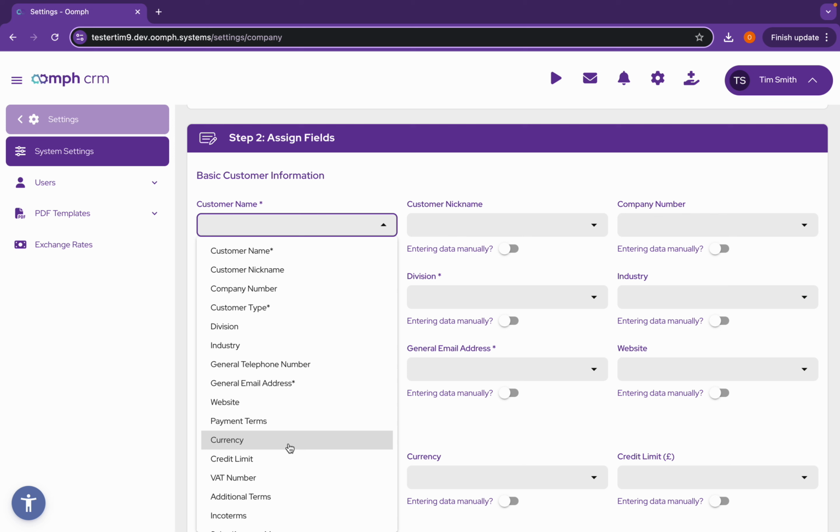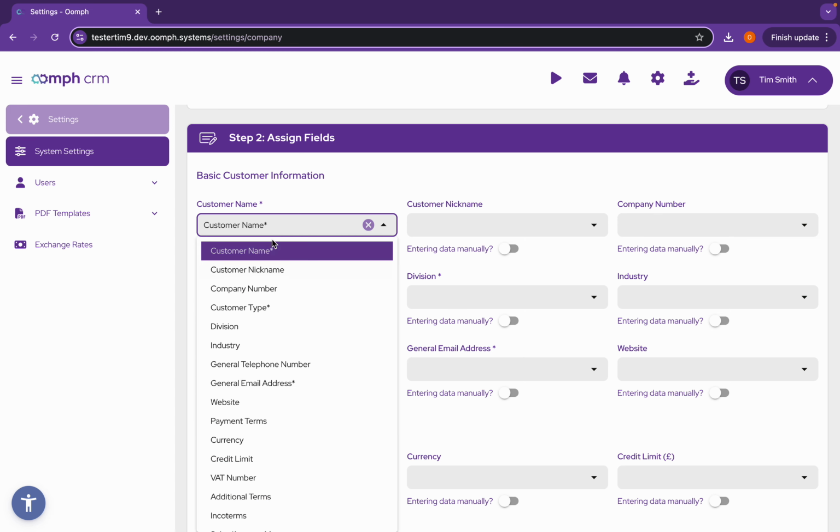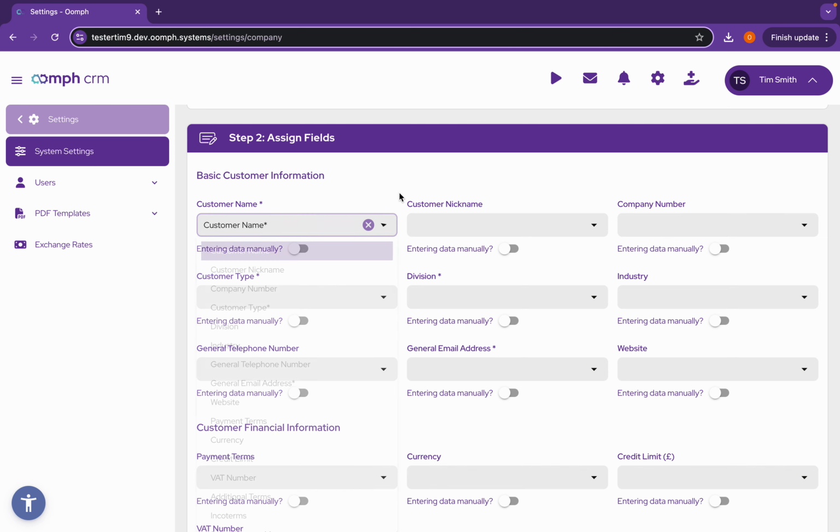So this is where you'll see the beauty of the template coming into play, as the names are exactly the same. It just makes things really, really easy when you're mapping these fields together. Obviously, if you had different field names, so for example, customer name was just called name in your CSV, then you would have to look through and map those together.